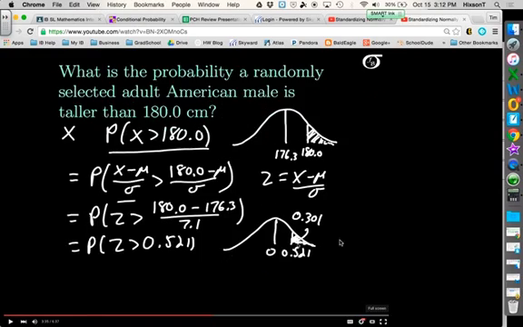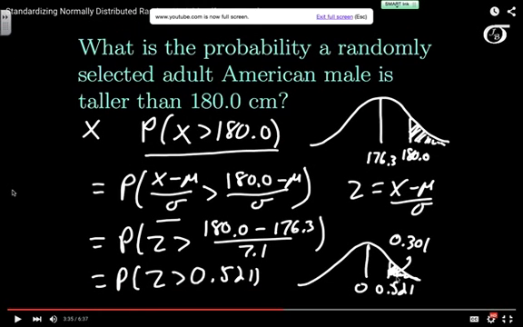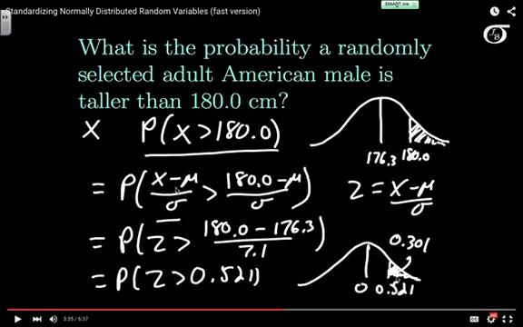I don't understand why he was allowed to subtract mu and divide by sigma to the x here. Well, basically, this is an inequality, right? And you're allowed to do algebra on an inequality as long as you're fair. How is he allowed to subtract? I understand how he did it on the left side. You have to subtract the mean and divide by the standard deviation. Well, he was just being fair to both sides of his inequality. He had to subtract the mean from both sides.